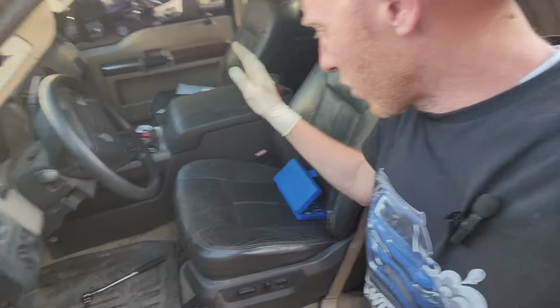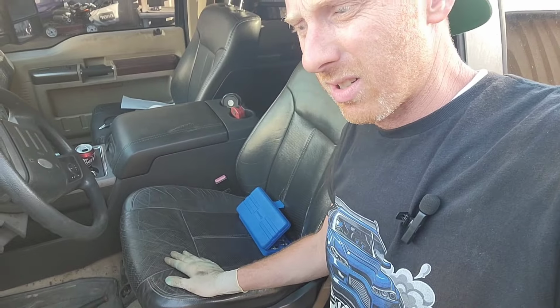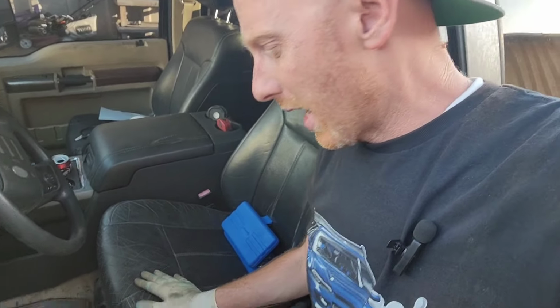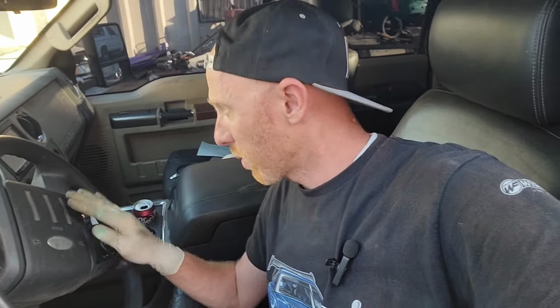Seats are comfy. But what I didn't do before we parted out that truck, I did not adjust the seat. So this seat is stuck in the last position that it was in before we took it out. And I never bothered to adjust it or check it or anything. So I drove this truck the other day on a 2-hour trip, and it was super uncomfortable. I couldn't pivot my foot to reach the gas pedal properly. It just really sucked. And I was like, we're leaving on this trip. How am I going to adjust this seat?